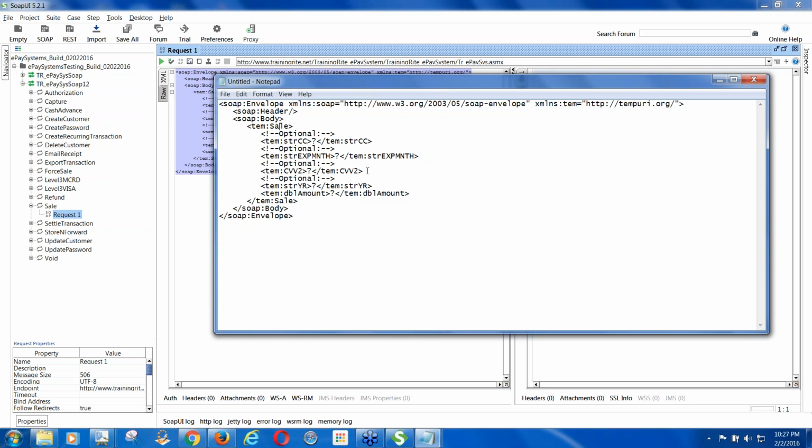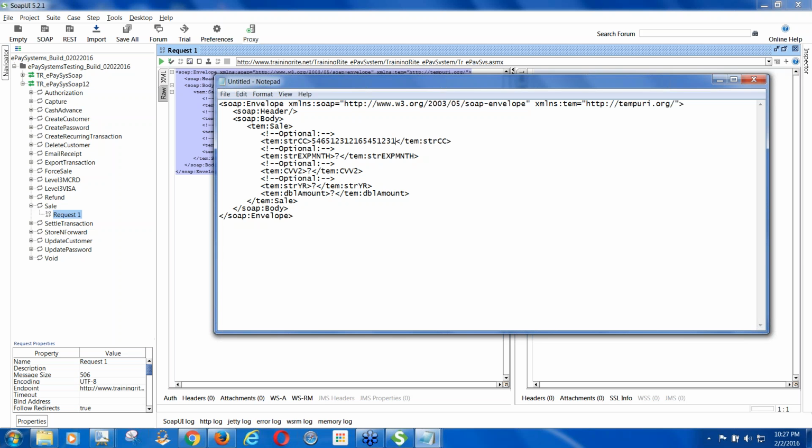If you pay a little close attention, there's a question mark here. Question mark means placeholder. That's where the data should come. So what data is coming? This is CC. There will be an explanation of what this CC is in the documentation. So this is the credit card number. Oh, this is the credit card number.